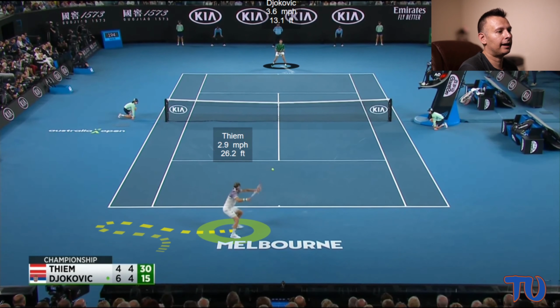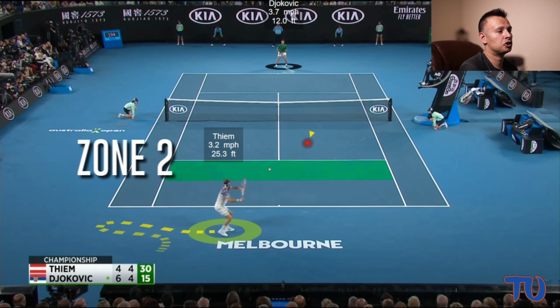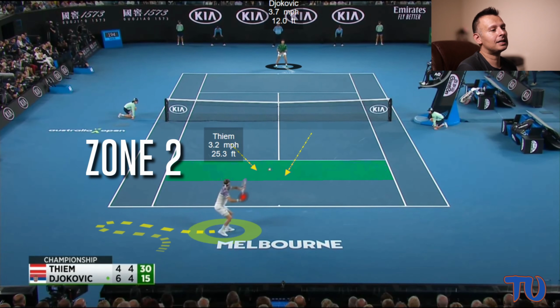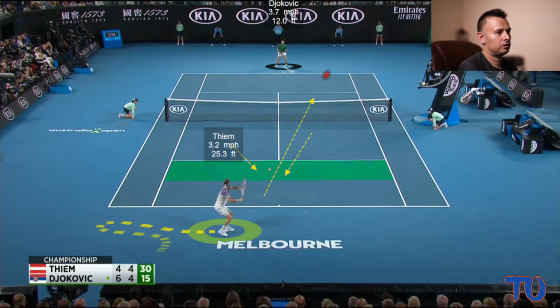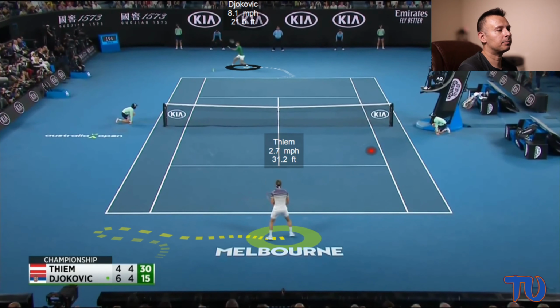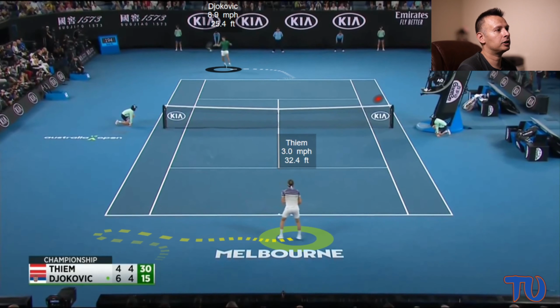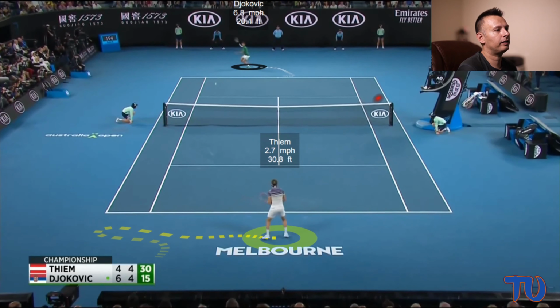Djokovic here handles that decently, but he gets damaged and he hits short in zone 2. This is Thiem's opportunity right now to rail a ball this way or crush one this way. Okay, so let's see what he does. He hits it pretty aggressively here. Zone 3 depth, pretty much, right? Small target area. Djokovic scrambles back. The only thing that could have been better about it is more depth, right?